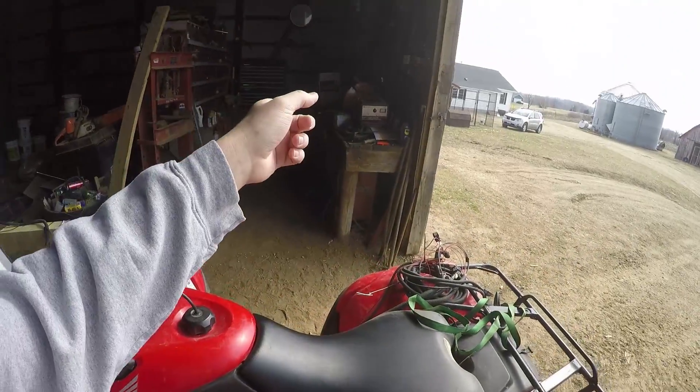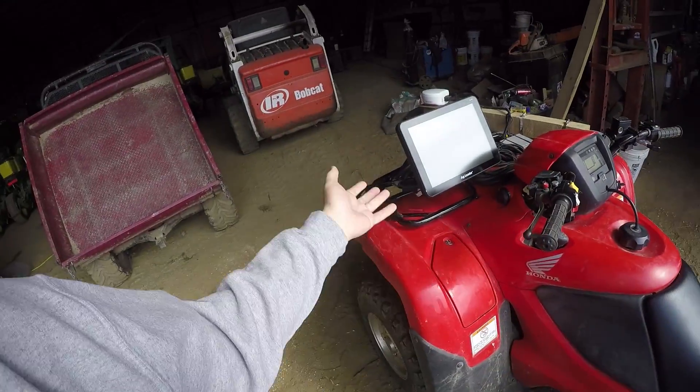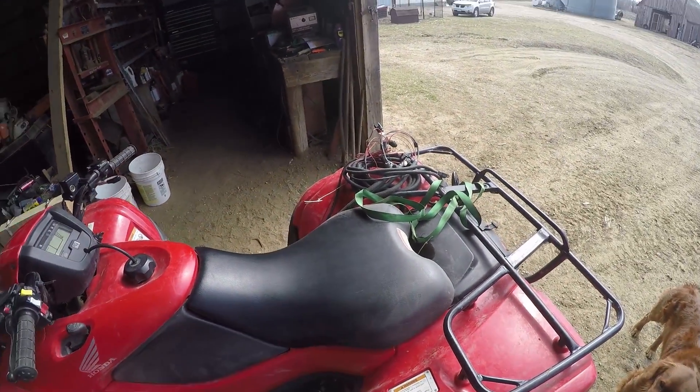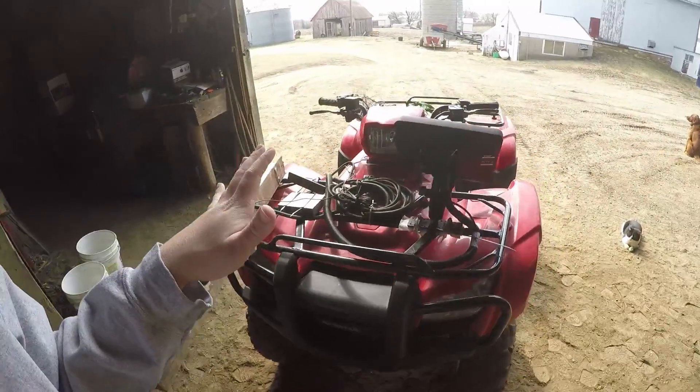He mounts it right on the back of the four-wheeler. So that's where we stand on doing the boundaries. Travis is going to be doing a video using the four-wheeler setup — I'm sure he'll run you guys through it. If you're interested, go to his channel, it is Travman035. I'm not sure if he's been talking about changing his channel name to something more interesting — he's got a plan for it. That should be interesting once we get those boundaries done.